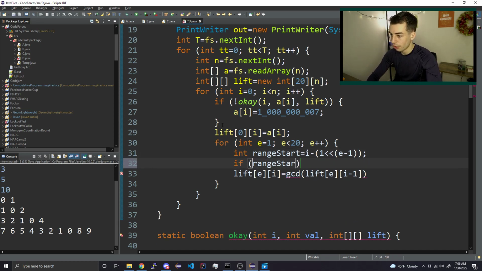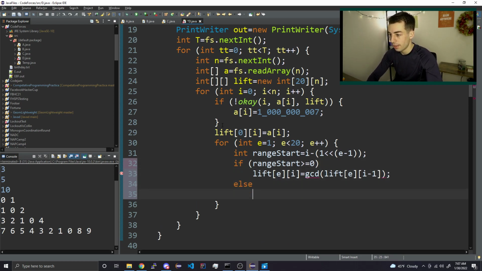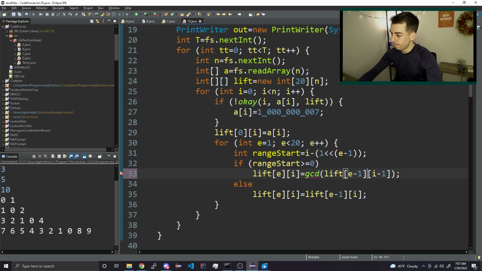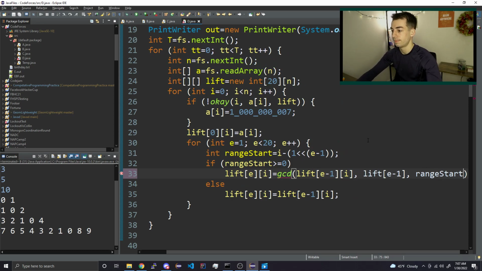So if range start is greater than or equal to 0, you do this, else lift at E I equals lift at E minus 1 I. So E minus 1 I minus 1, or E minus 1 I, and lift at E minus 1 range start.